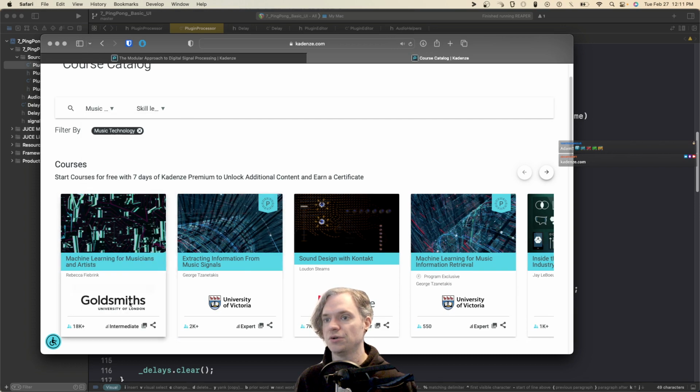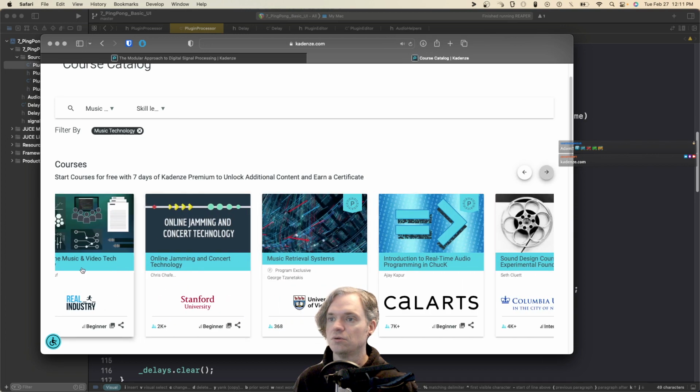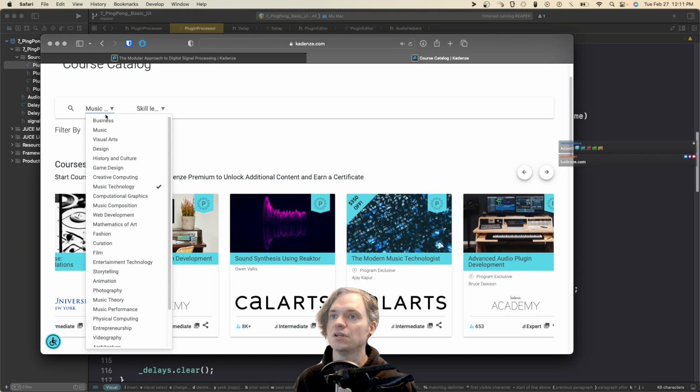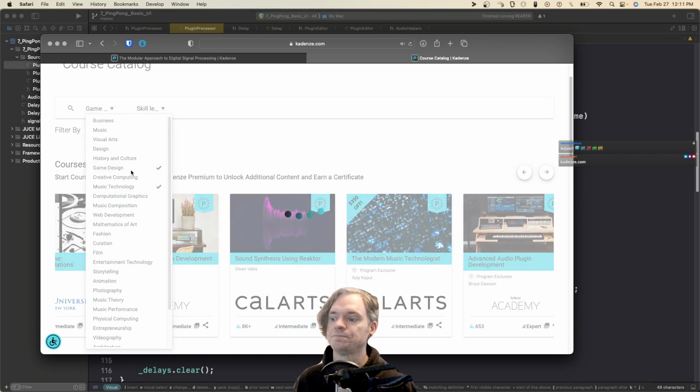So these are in association with other groups, but they've got machine learning for musicians and artists, extracting information from music signals, sound design with contact, machine learning for music information retrieval, online jamming, concert technology, real-time audio programming, sound design, etc. Hagerman, since you're here, let's look at what they have for game design.